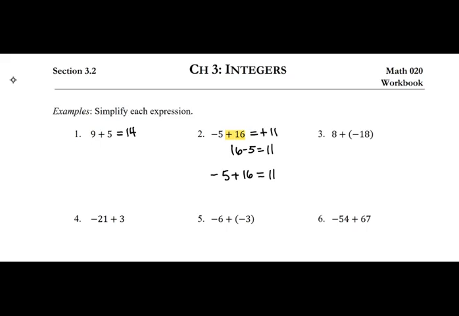Moving on to number 3, let's do the same. Again, you have positive 8, and you add in negative 18. So this time, the negative number has the bigger value. Clearly, 18 is greater than 8. So my answer is going to be negative. When your answer is negative, you do have to put the sign down. It is optional for the positive answer. And then you are going to subtract the values. 18 minus 8 is going to be 10. So the answer is negative 10.